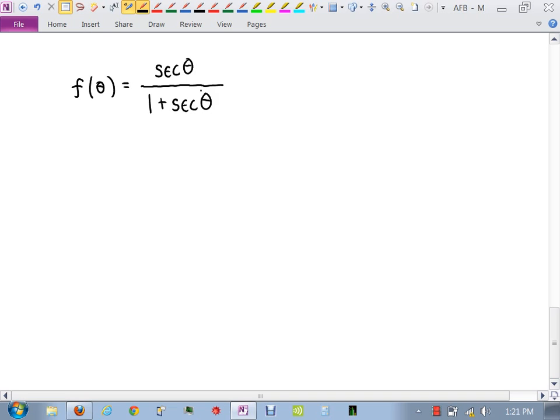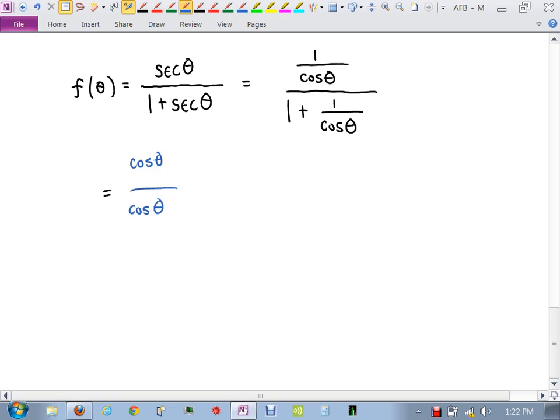When I look at this problem, I realize that the derivative of secant theta is secant theta tangent theta. And I'm not real happy with that derivative because it's not very clean. I love derivatives of sine and cosine because they're a lot cleaner. So I'm thinking maybe I can do this, and I'm just going to try it. I don't know if it's going to work. I'm going to rewrite secant as 1 over cosine, because isn't that what it is? And then I'm going to multiply the top by cosine theta, and multiply the bottom by cosine theta.